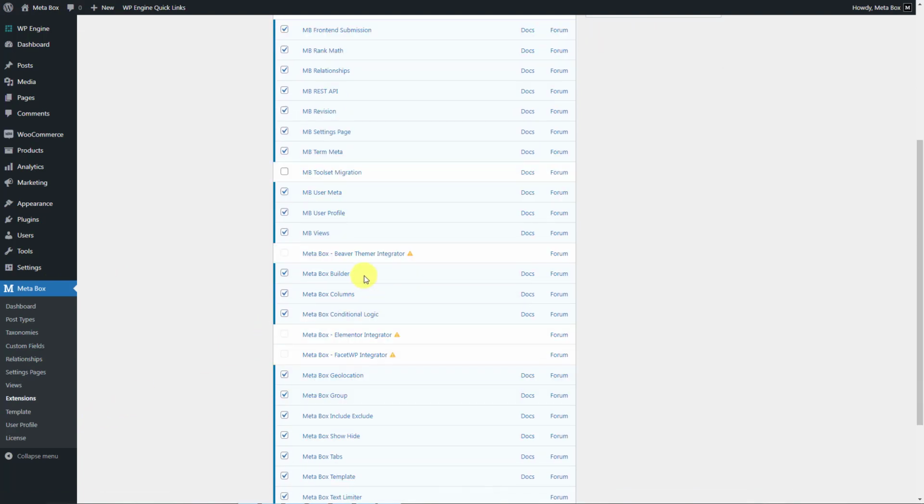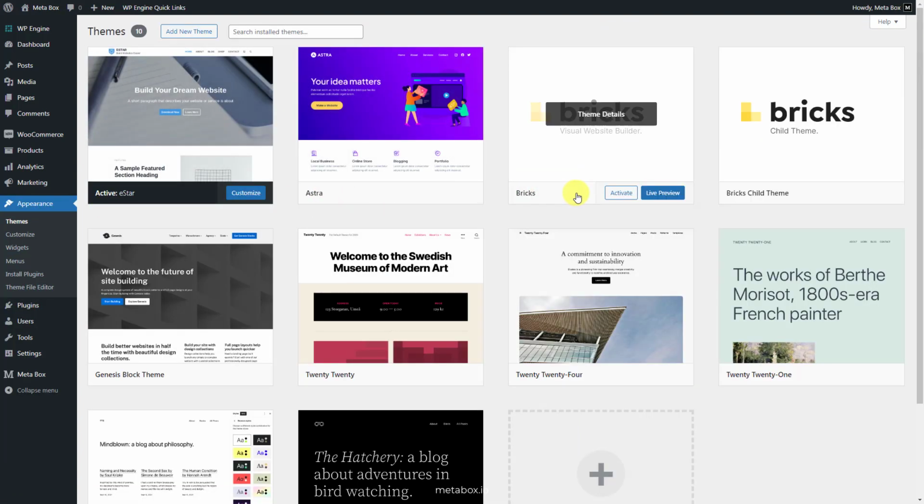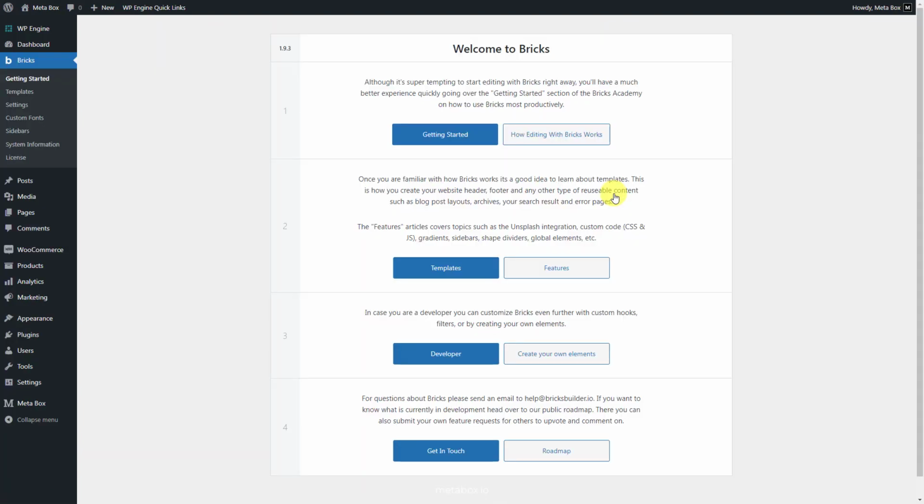I'm using the MetaBox Builder to have a UI on the back end to create custom fields easily, as well as MetaBox Group to group the fields together for better structure. But it is optional. You also may want to use some other extensions to organize the fields in the most optimal way. So, just explore any extension from this list. Finally, remember to enable Bricks, which helps to build the page.